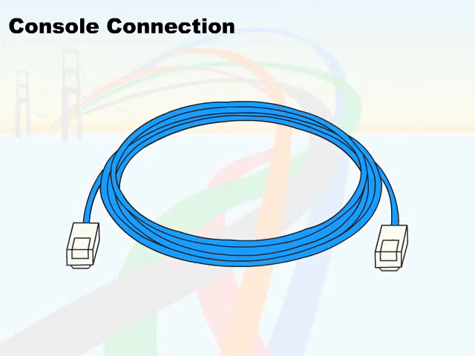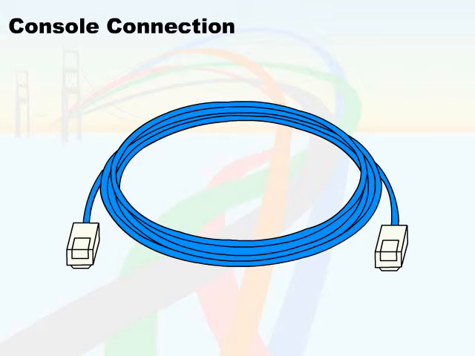Now we're going to be going to the lab here in just a second. We'll actually watch the boot up of a Cisco router for the first time. There is something that you should know about the connectivity to the router that actually allows you to see the router configurations and be able to subsequently configure it. The way that we're going to connect to the router is going to be through what's called a console cable.